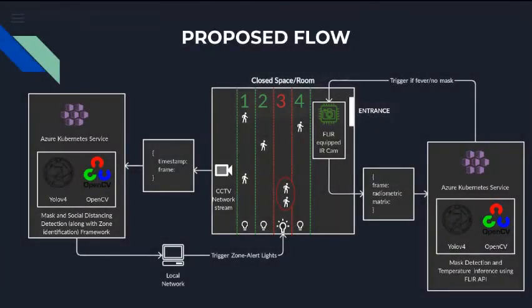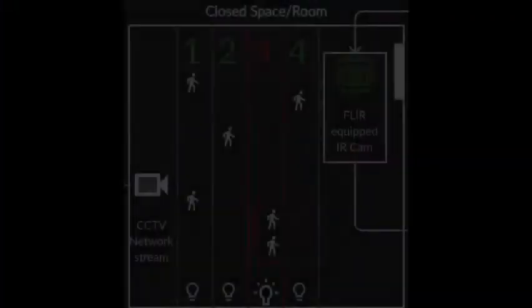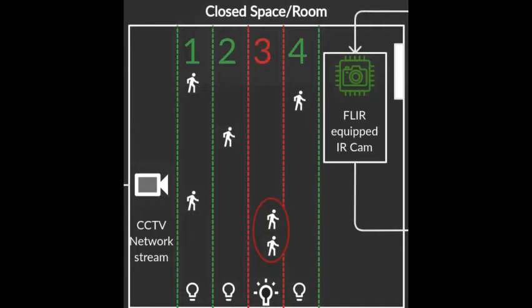If the person seems to have a normal temperature and is detected as wearing a mask, he will be allowed entry into the organization. Within the organization, people will be under surveillance at all times. It will hence be checked whether or not people are adhering to social distancing guidelines and wearing masks at all times. Using the field of view of a camera, the area detected is then divided into zones. The number of zones is flexible and can be decided by the authorities.